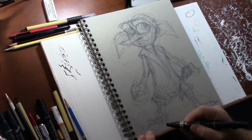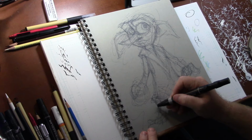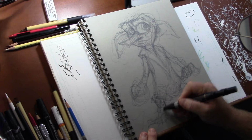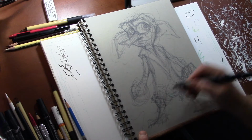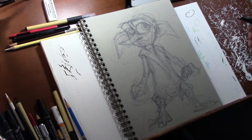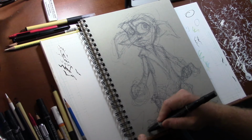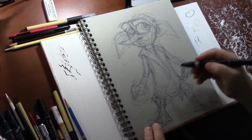Okay, come here. Let's do the same thing. I'm going to have the knee a little bit higher. And right now, I'm literally not worrying too much about anatomy. I do want these things to be correct, but at the end of the day, I want that gesture to be in there first. And I can come back and correct stuff, right? Even that's kind of jacked up.